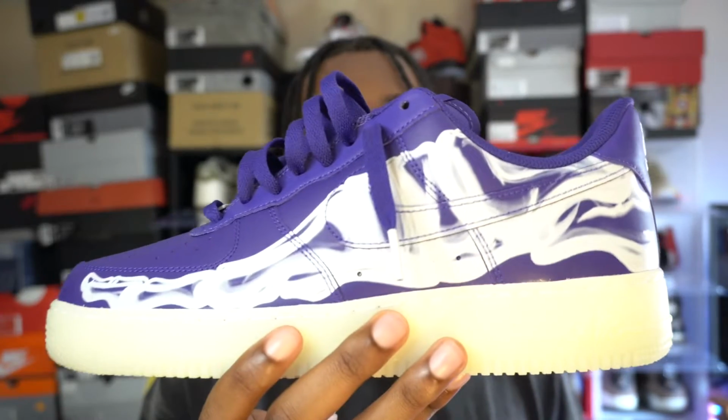For today, I'm gonna be showing y'all, reviewing top tier on feet of this purple skeleton Air Force Ones.